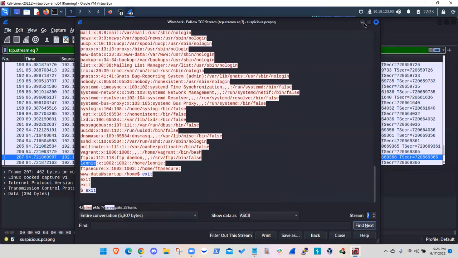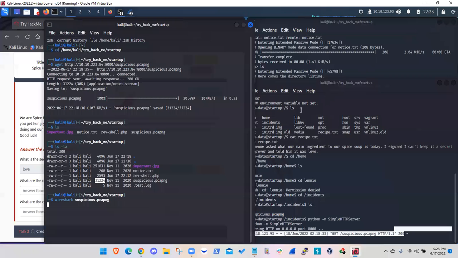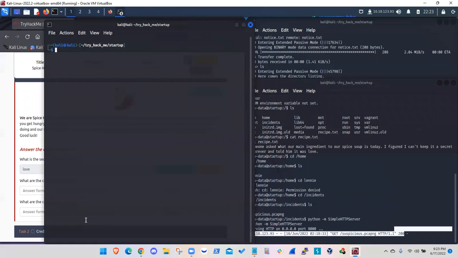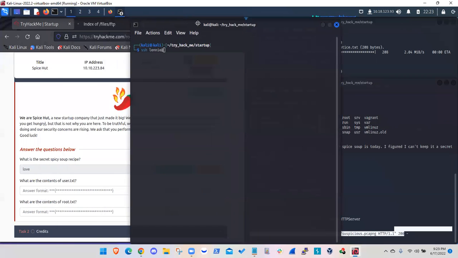And we know that we have SSH port open, so we can give it a try. Let me close the Wireshark files. Okay, so clear it out. SSH using the Lenny account, and the IP address is 10.10.223.84.